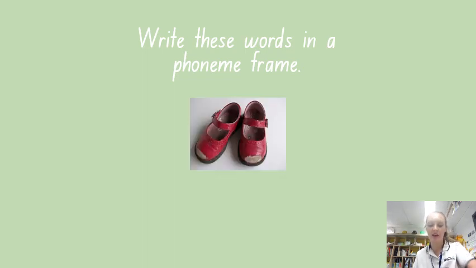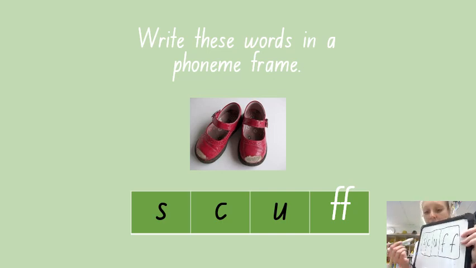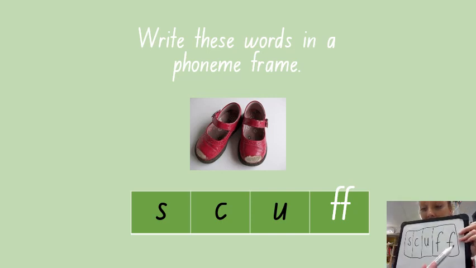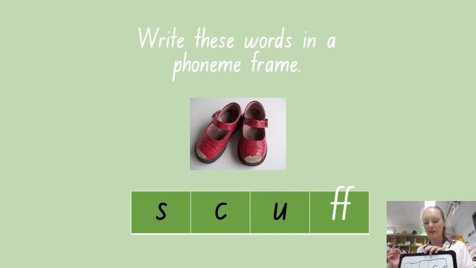All right, now I want you guys to write these words in a phoneme frame. So if we have a look here, this word is scuff. I'm just going to pop it up on the screen. The reason why we call them phoneme frames and not grapheme frames is because we want to think of the sound groups. Okay, we're not thinking of the spelling, we're thinking of the sounds in the word and the groups of sounds. So that's why we don't separate the double F, because that is actually one sound, so it's in the same box. So when you do a phoneme frame, think about the sounds that are going together.